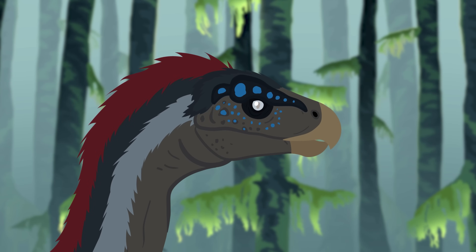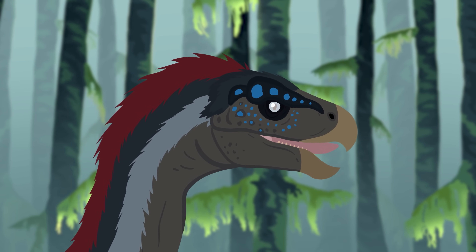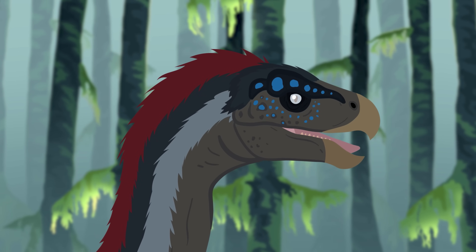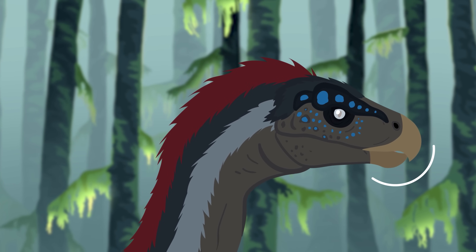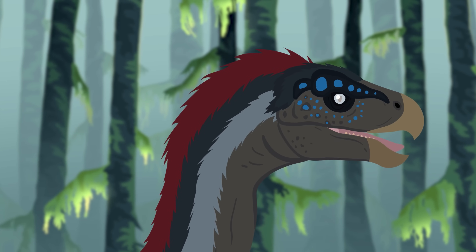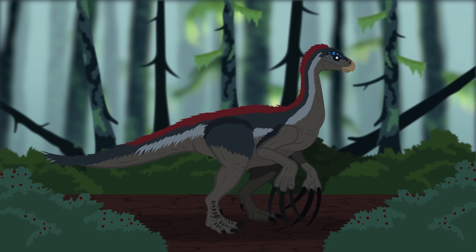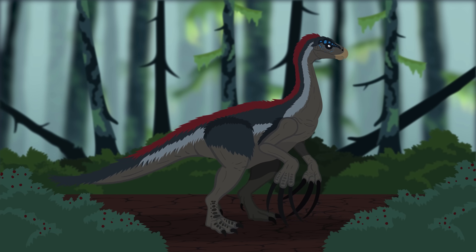The head of the Dominion Therizinosaurus is depicted as very large, wide, and boxy. While a skull for Therizinosaurus has yet to be discovered, material from closely related species shows that these animals tended to have smaller heads relative to the rest of their bodies. The Dominion Therizinosaurus does have a beak, which is a feature that Therizinosaurus had to help with browsing, and the lower jaw is downturned in shape, which is what fossils of other therizinosaur species show. Along with the beak, another feature the Dominion Therizinosaurus got right is its wrists — they are not pronated and are in the correct position.